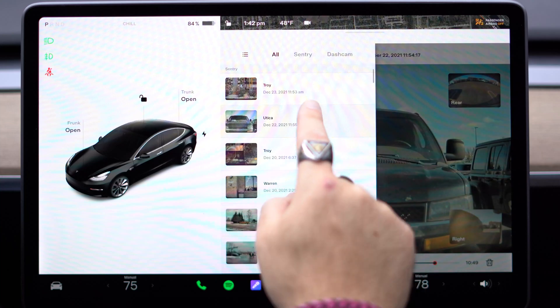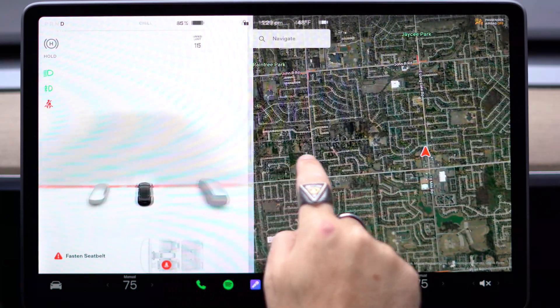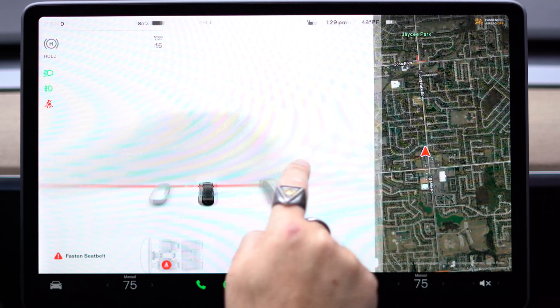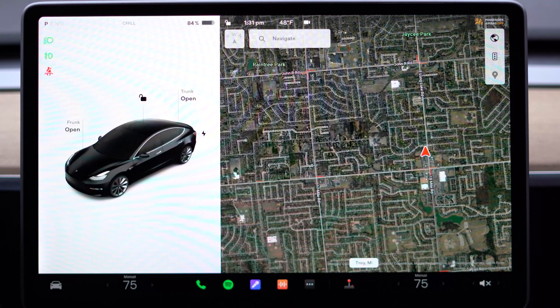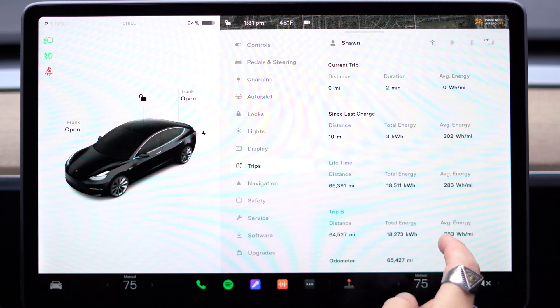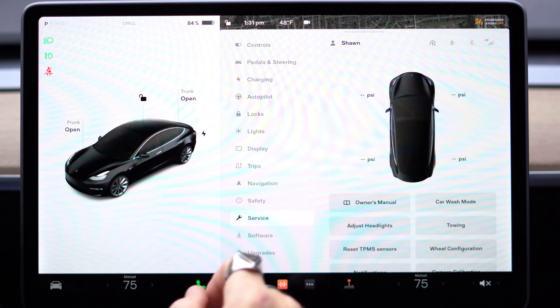We also got an improved management system for dash cam footage. The left side of the screen can be moved to cover the entire screen now too. I'm not sure if this is exclusive to full self-drive owners, but this is basically what it does. The cards that were previously located at the bottom have been moved over — for example, the odometer and trip computer can now be found in Controls and then Trips. And tire pressure is now located under the Services tab.